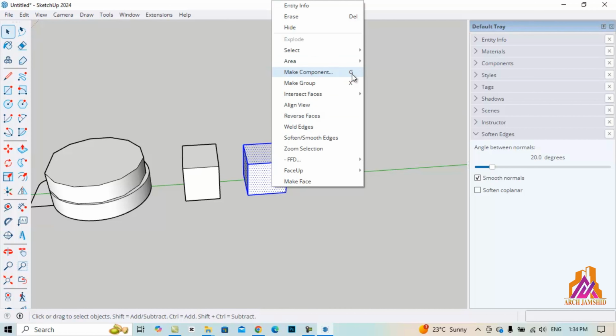Friends, look, here we have another tool called make group. Groups and components do almost the same thing, but there is one key difference. Let me explain with an example.